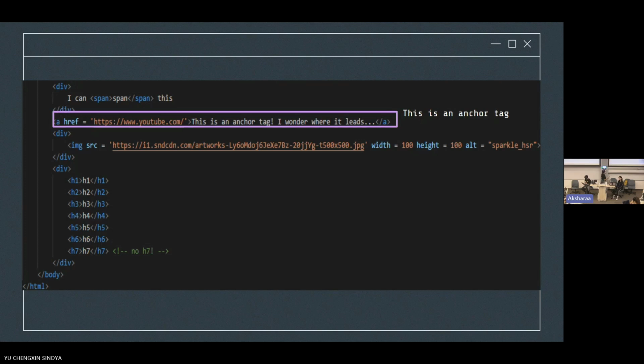And then you can add the width, the height, and then you can add something called an alt prop. An alt prop has 3 uses. Firstly, for search engine optimization, if you add some keywords in your alt prop, then it will display higher on the priority of your search results when you search it up.